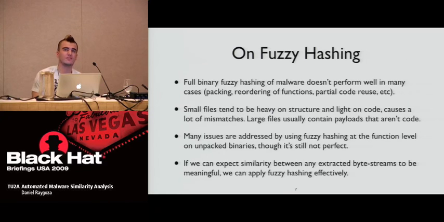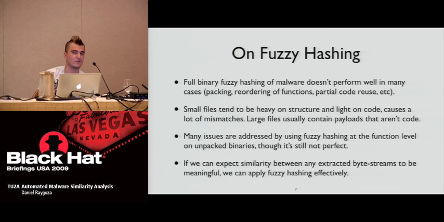So fuzzy hashing in malware is not new at all. I think there's been several papers on it, and people have been using it for malware analysis for quite some time. But the problem is most implementations talk about fuzzy hashing the entire binary. So when you're dealing with Windows binaries in particular, you have a lot of PE structure. So if you're dealing with small binaries, you typically get a fuzzy hash value that tells you a lot about the similarity between a PE structure in two files, which is not that useful and doesn't really address what you want to know, which is how similar is the code.